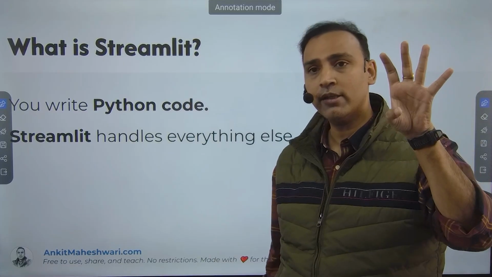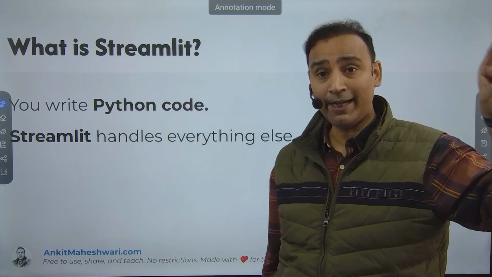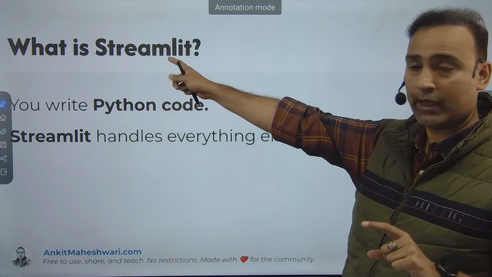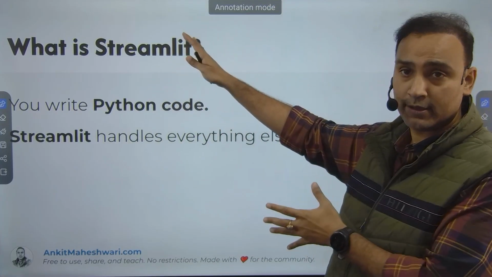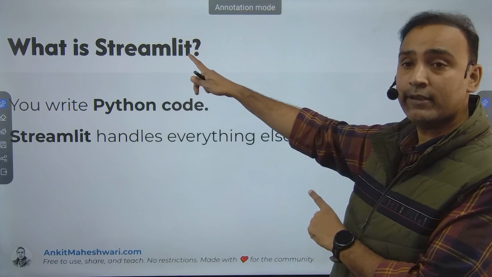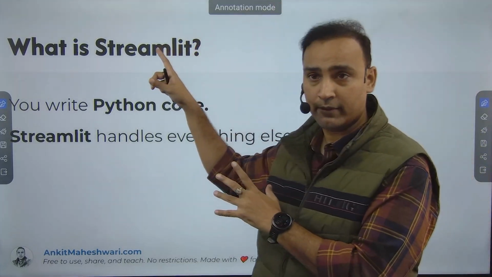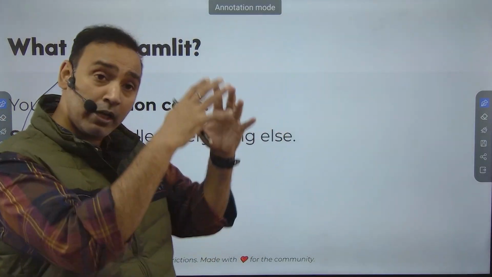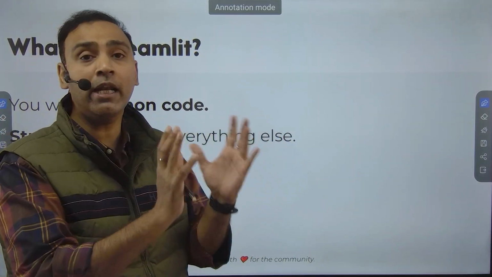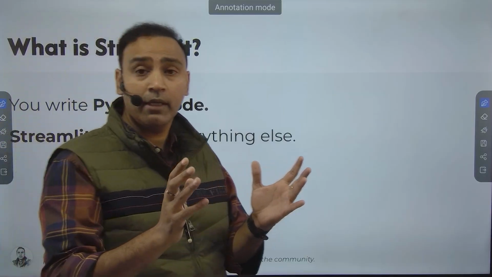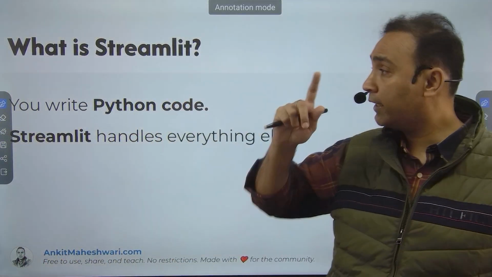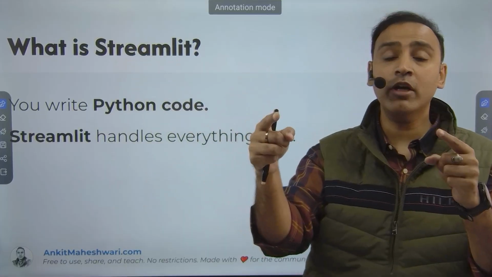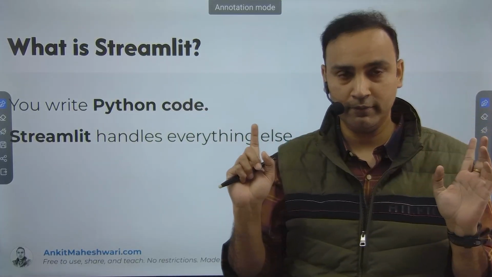A framework has its own style. It calls your code. It manages a life cycle. And Streamlit is a framework. It has its own way of doing things. It controls the execution. It manages the state. It takes the heavy lifting off your shoulders, but you have to understand that model, because it's a framework, not a library. It takes the heavy lifting off so that you can focus purely on the logic. That is Streamlit.